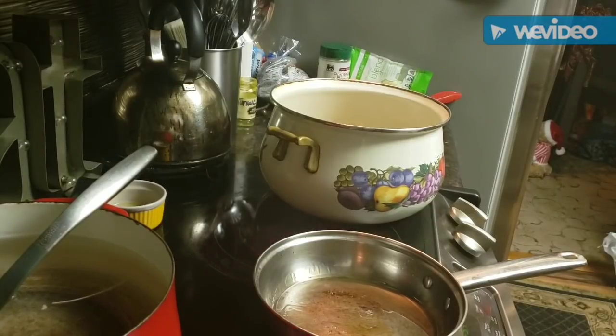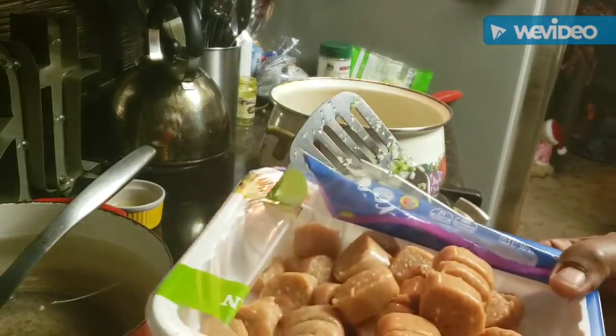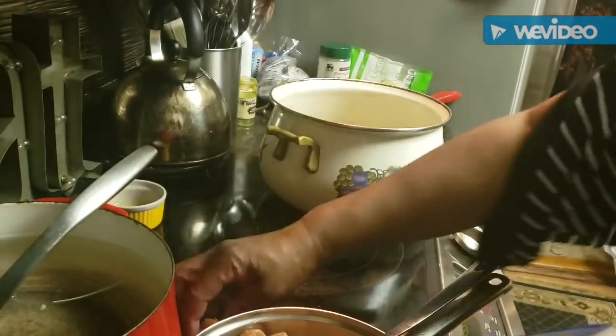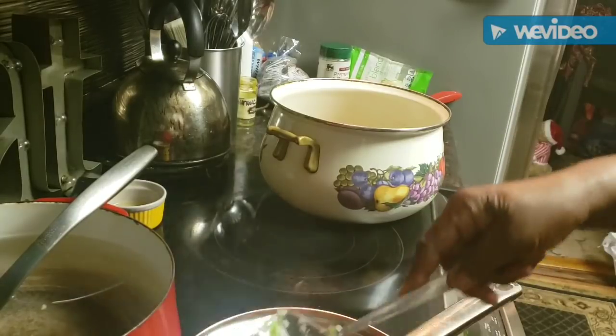So what I want to start out with, you all know I use turkey meat to make my spaghetti and meat sauce like that. So of course I put sausage in my lasagna. So I'm going to use some Butterball turkey sausage. I'm going to go ahead and saute them up here. Get them in the pan. This is 1 pound. Now this is going to be a huge pot of meat sauce.